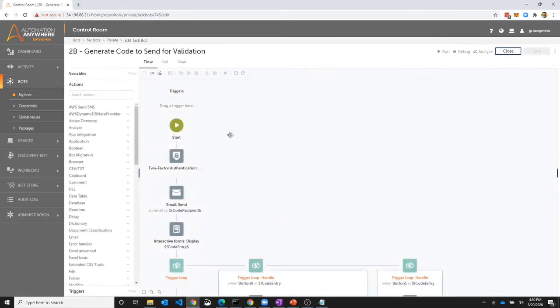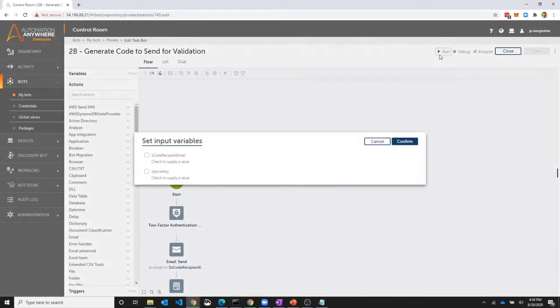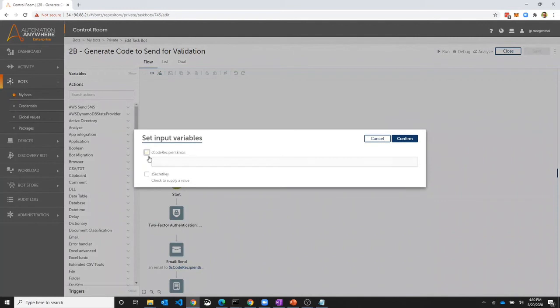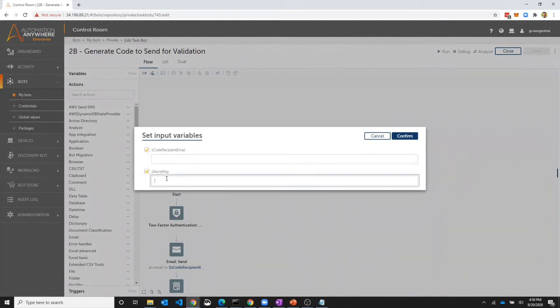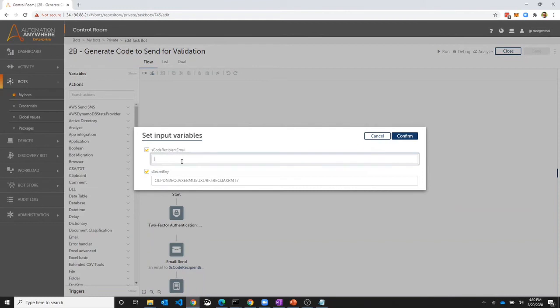And then the final component of this is to actually demonstrate how the code can be sent out and then entered. And this is using our interactive forms capability that has just been released as part of A2019. This time I need a real email address, or I will never get the code.